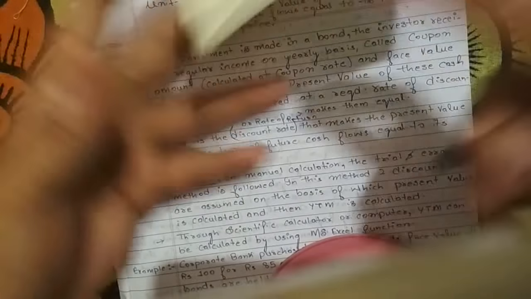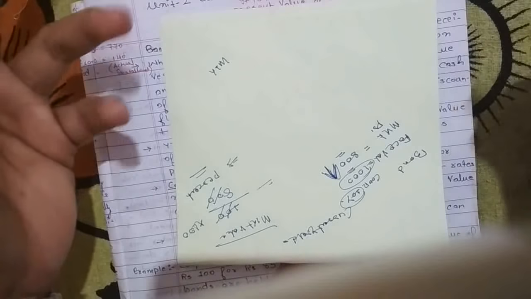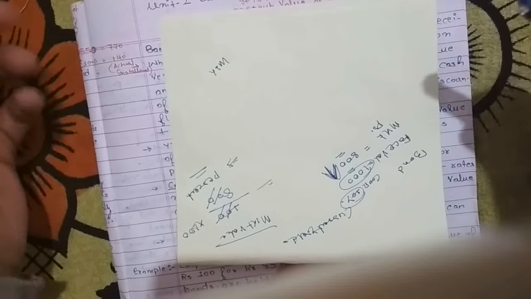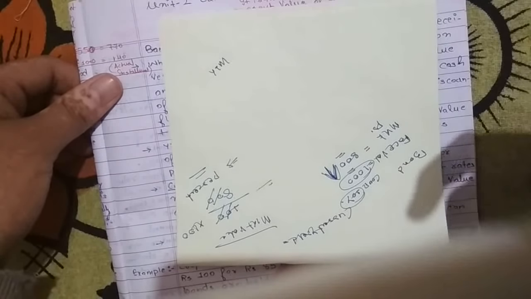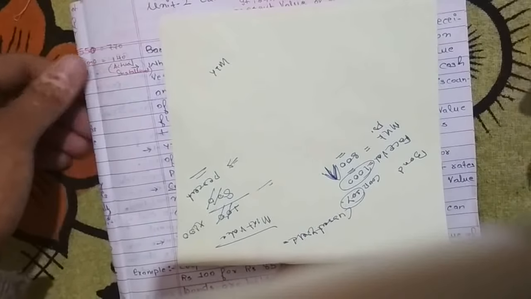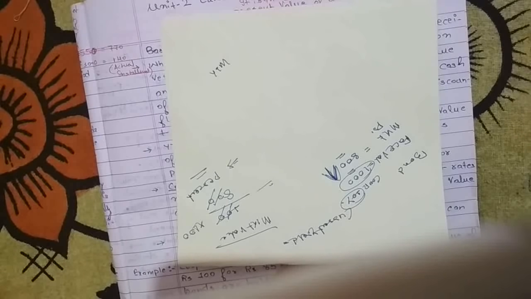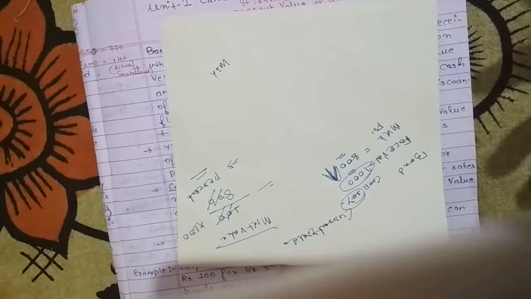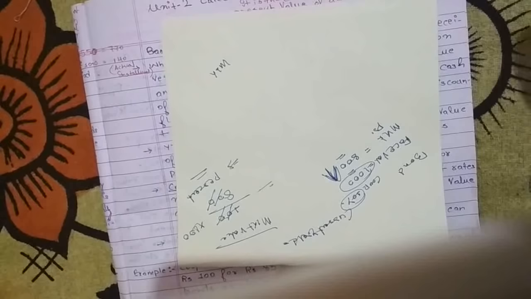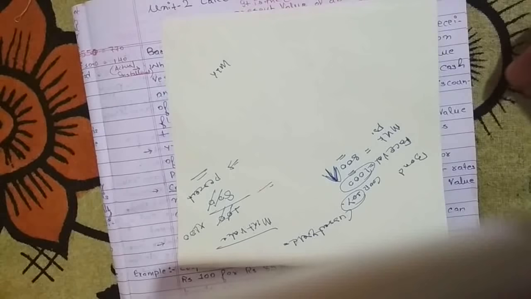One more concept is bond price volatility. What does it mean? As I have said, bonds are tradable in the market, so the price depends on how much demand and supply there is, how many buyers or sellers are there in the market for the bonds. So this bond price volatility is only due to the demand and supply of the bonds. Next I will upload important questions from these sections.